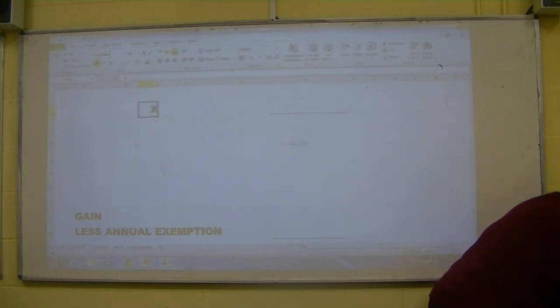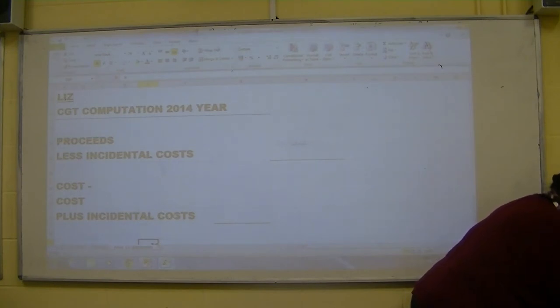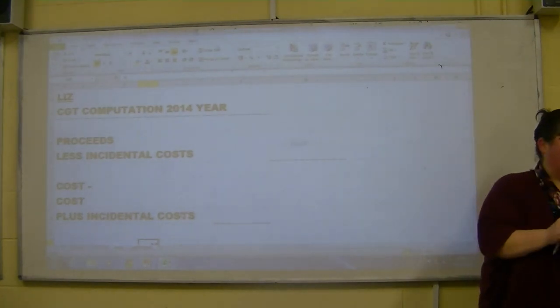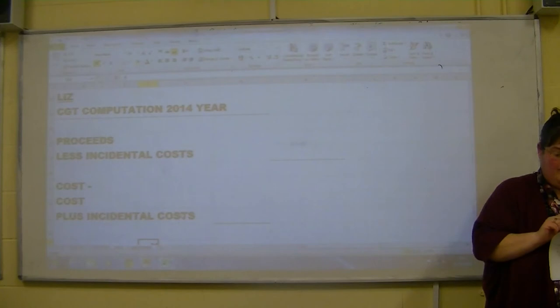Okay, so Liz disposed of a house that she had purchased in February 1972 for €4,200. And she rented the house for the entire period of ownership. And the reason they're telling you it's rented for the period of ownership, you won't be thinking of principal private residence, you're actually liable for the whole lot. The value of the house at the 6th of April 74 was €6,400.